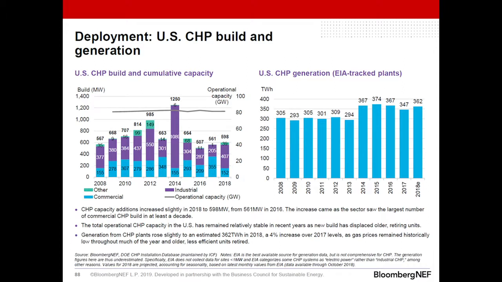So let me touch on a couple other DER technologies. This is the CHP deployment, and I found this to be interesting. It looks like there's a pretty sizable drop-off in the amount of CHP installation, but the operational capacity is staying relatively flat. That's basically new installations replacing existing installations that are being retired. So CHP is not growing in its overall scale, but it's modernizing and probably becoming more efficient.